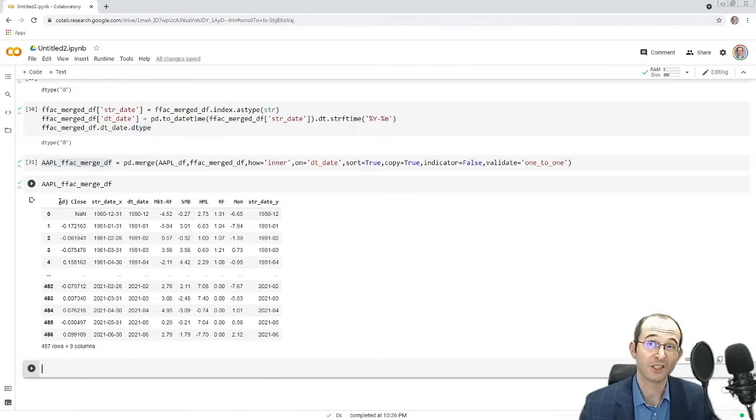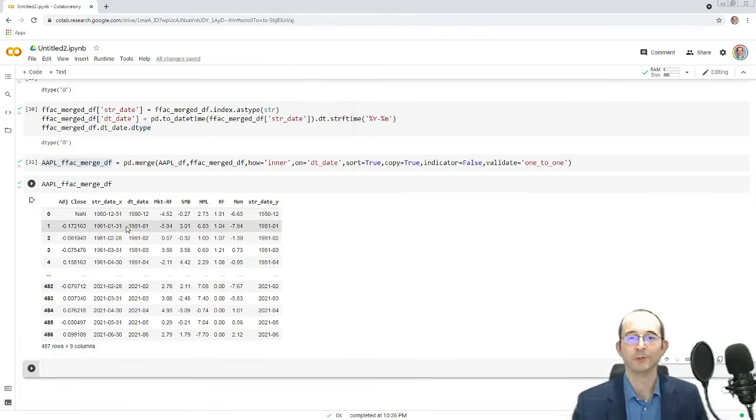So it's not really the adjusted close, but we should give it a more elegant name, probably something like Apple. But we do have duplicates in that string date intermediate variable. There's one in the first data frame and one from the second data frame that was merged. The good news is you can see that the DT date variable was indeed identical, and it was indeed just year month in both data frames.